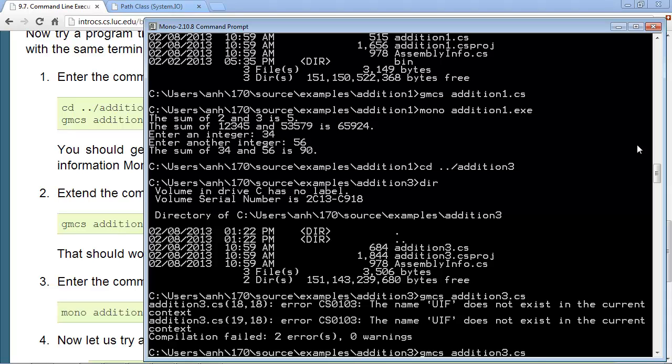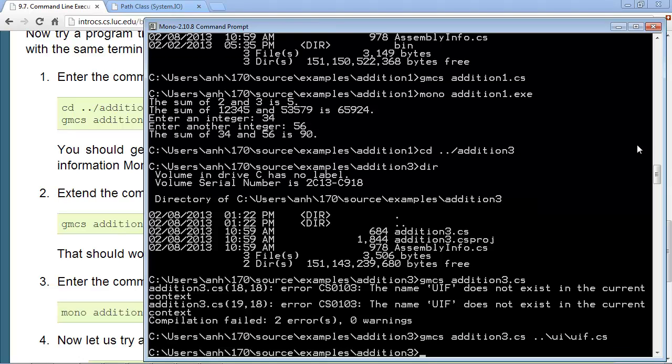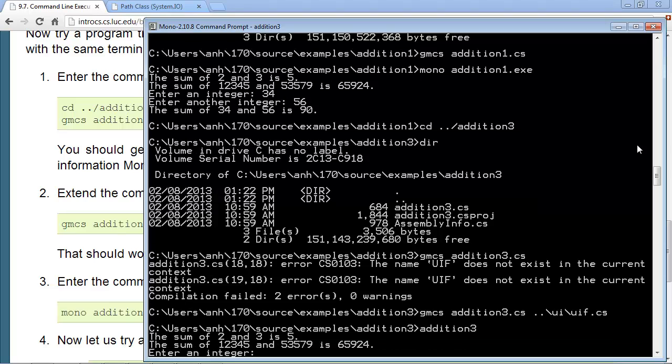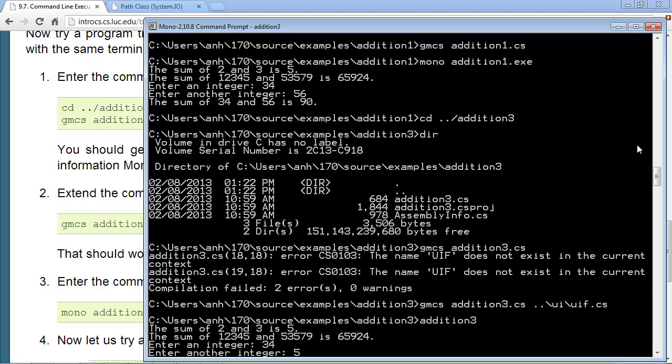So that happens to sit in the upper directory down to the UI project, and it was uif.cs. So I can directly include that file, and then it's happy, and then I can run it using the Windows approach here, and it runs the same way.